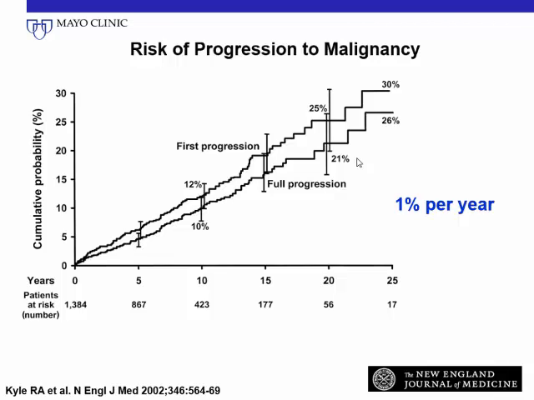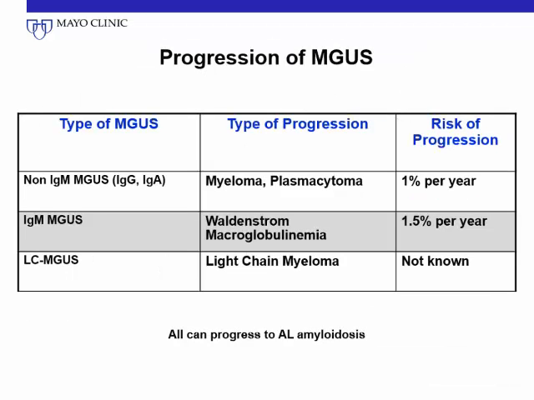The second one is a cumulative damage model, which is more like smoking. The more you smoke, the longer you smoke, and how much you smoke determines the risk of lung cancer. That's a cumulative damage model, which will have a different shape. So the MGUS to myeloma transition, from these studies, is apparently a random event, a one-hit random event model, rather than a cumulative damage model. The gambler's fallacy doesn't operate here. If you have a slot machine and you lose 10 times, you think, oh, I'm going to win next time. No, the odds are exactly the same. That's how this is. MGUS to myeloma progression is exactly the same regardless of how long you've had it.